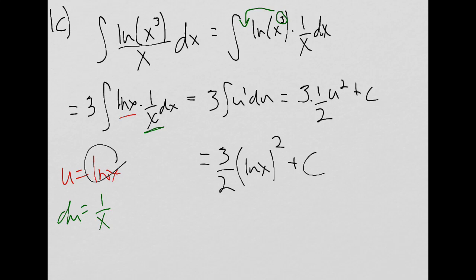Little challenge problem. What do you think it would be if I had ln of x to the 5th, could you do it without any work, times 1 over x, if I was asking you to integrate that? Look at the patterns and think about how it might work out.